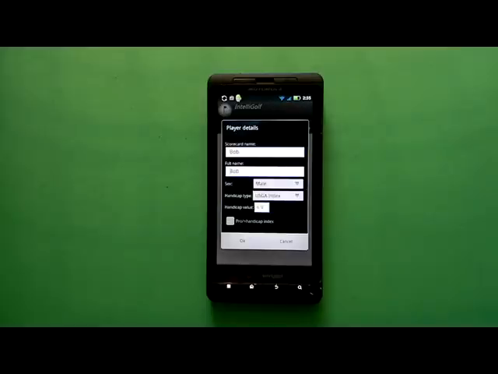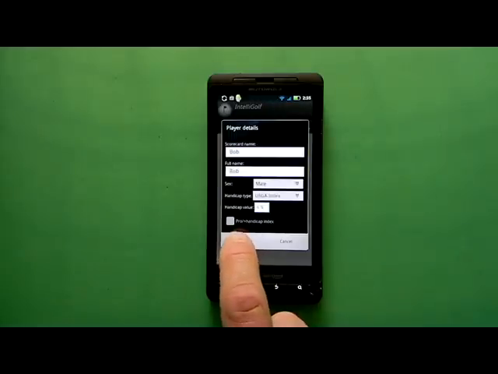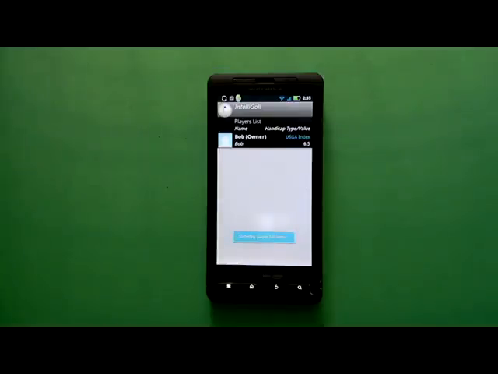And then if Bob happened to be a professional golfer and actually had a pro or what's called a plus handicap, meaning shoots under par normally, you could check that box. I suspect most of us won't be checking that box, but we're now set up for Bob as the owner of this device for golf scoring. So there's Bob with a USGA index of 6.5.